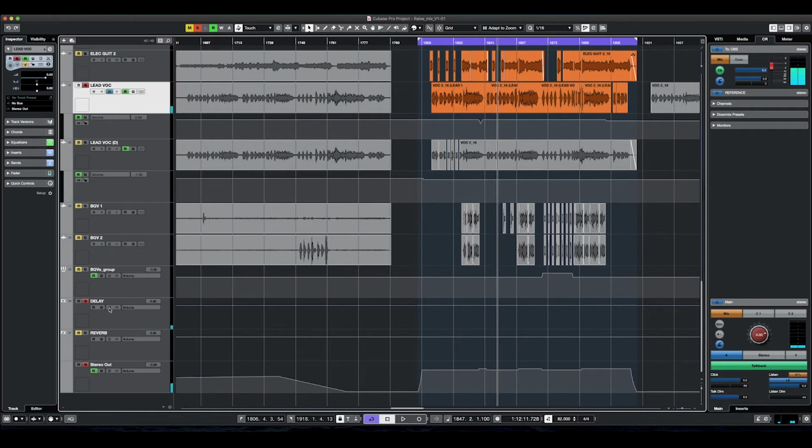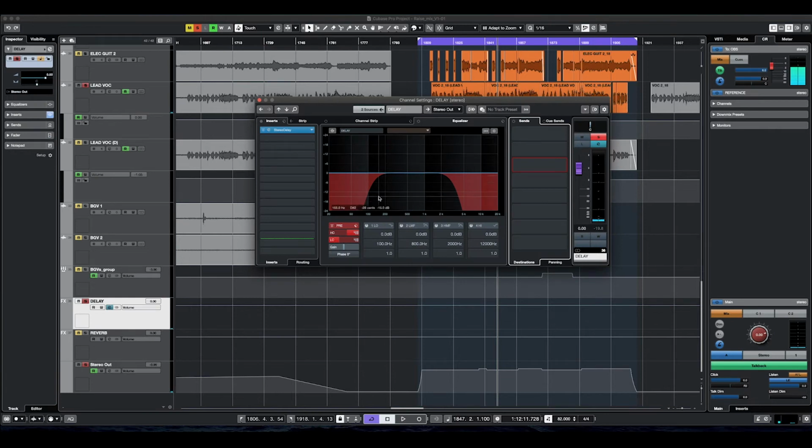And I made an effects track that is a stereo track, and the first thing I do on that track, on my delay track, is a big low cut all the way up to 150, and then a big high cut all the way down to 2500. Because when I am delaying a vocal, all of those harsh T's and CH and S's, I don't want those to be delayed. I want those to stand out naturally in the lead vocal, but I don't want those delayed. It's much more natural sounding, and nobody wants to hear those consonants getting delayed.